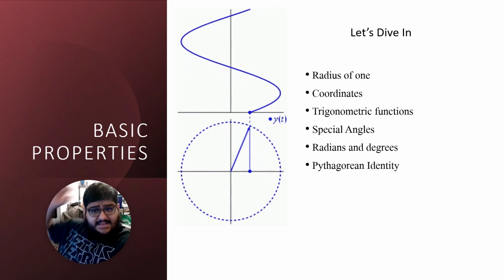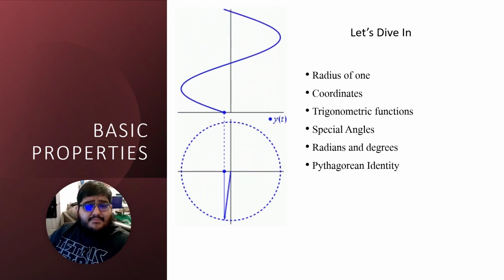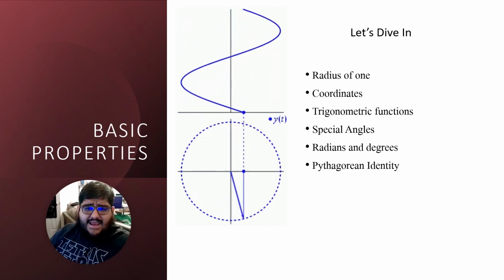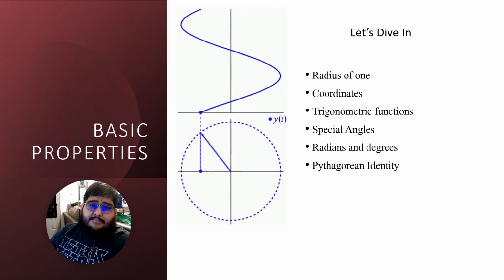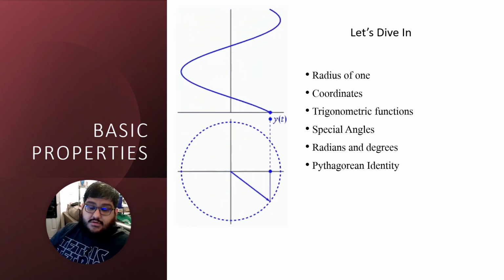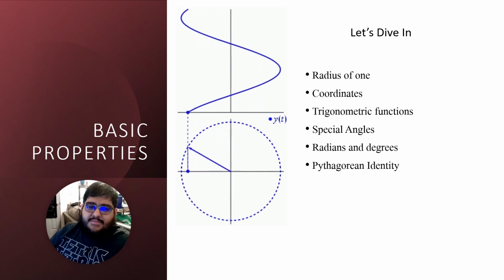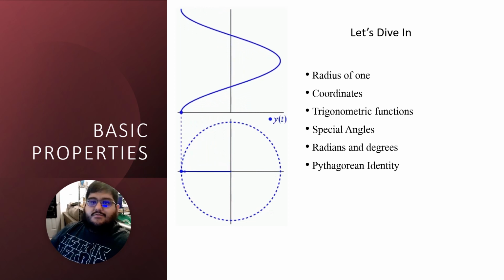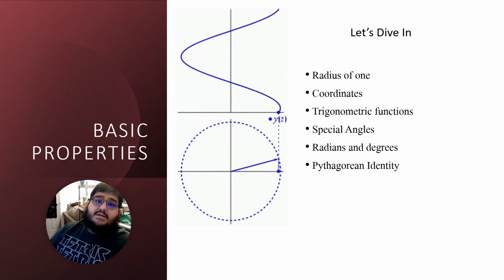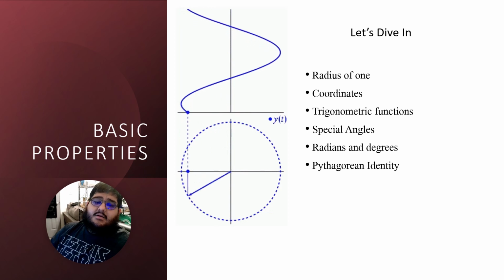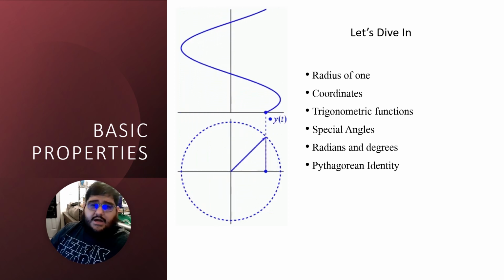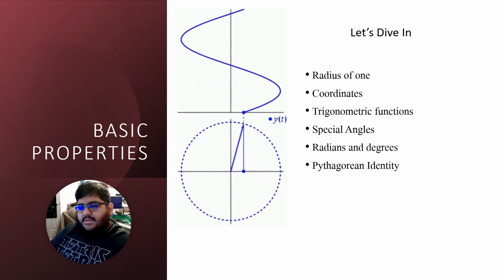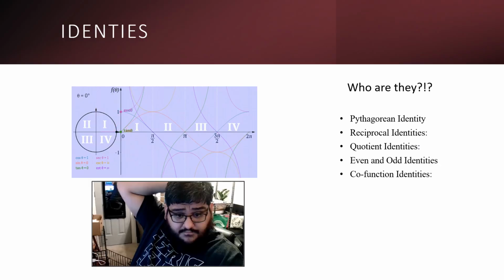Understanding these properties really helps you visualize and comprehend the relationships between the angles, the trigonometric functions, and the geometric shapes. It makes the unit circle a crucial tool in trigonometry, and it's a good foundation to get started in, and you build from there. So you really want to take it and make sure you understand it so that you can go forward without those missing building blocks.